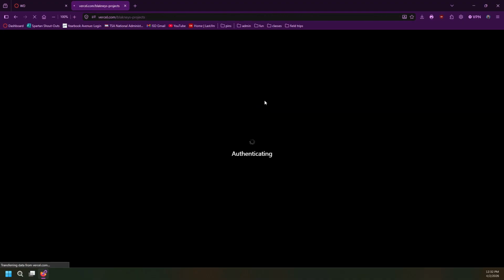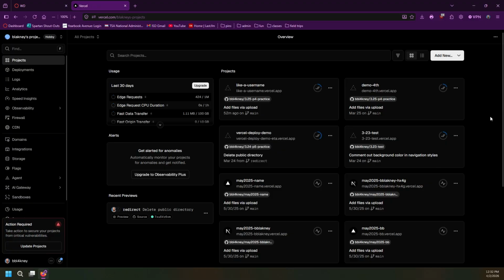What you should be seeing once you've logged in is, it's not going to look exactly like mine, but it's going to look something like this. You're going to have a bar on the left-hand side of your screen and a bunch of different panels or windows once you've made a deploy, okay? The reason that we're connecting our GitHubs is that way Vercel will be really good at finding what we tell it to find, okay? What you need to remember, because this is a lot of overwhelming stuff that we don't know how to use yet, is to go up to the top right and click on the Add New button. And then after the Add New button, you click Project, okay?